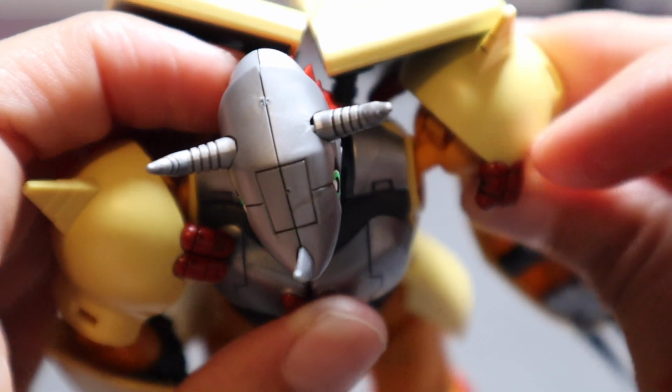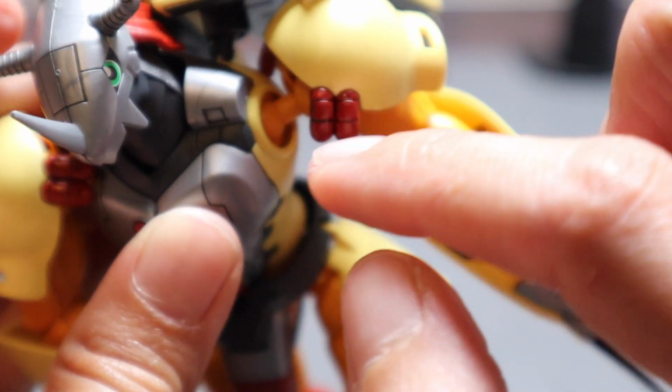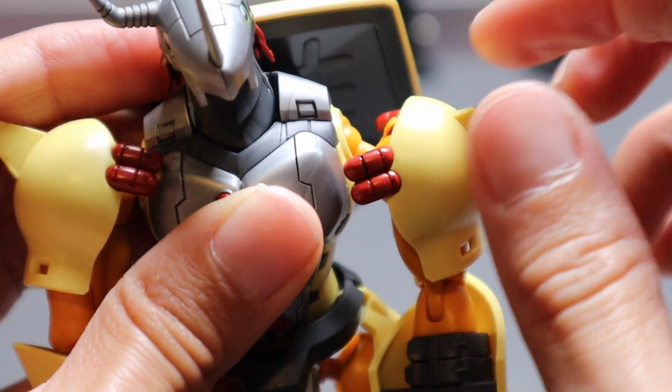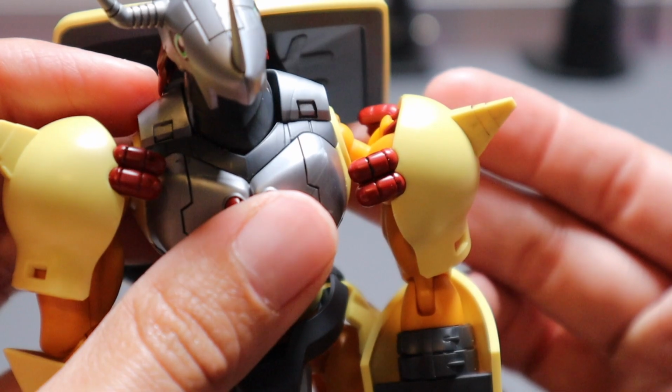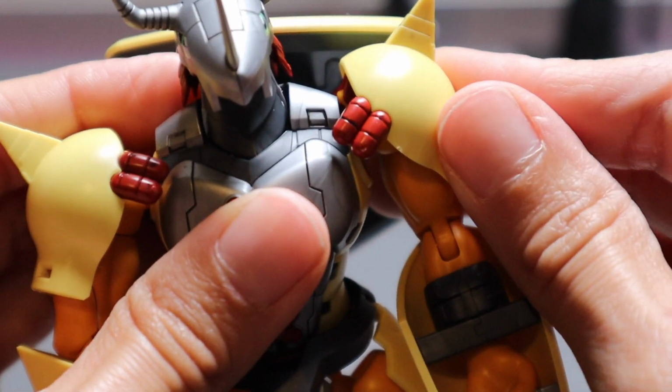It has a little bit of articulation or movement backwards, as you can see here. This is on a ball joint. You can also go downwards a little bit. Now, this might not look the best if you push it to the limits, but it does have a little bit of movement.